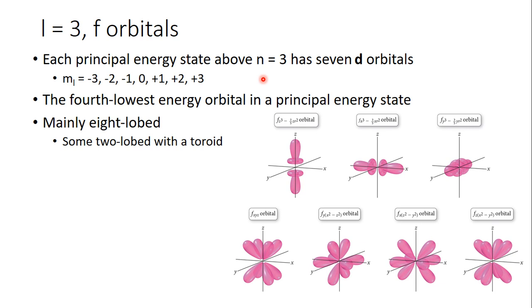F orbitals, n equals 4, L equals 3 is your lowest level F orbitals, and they get really funky looking. So we're not even going to talk about them that much, just to say that a lot of them are 8-lobed. If you go into higher level chemistry, you'll start looking at the F orbitals. Again, all I need you to know for this class is how do I calculate these quantum numbers, and basically what do these orbitals look like.